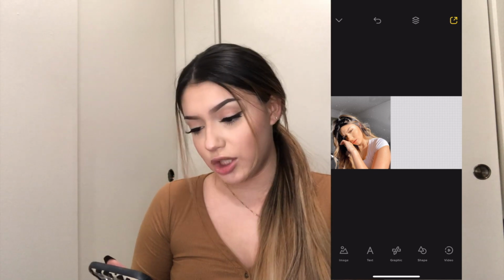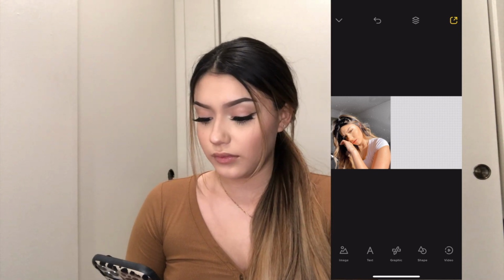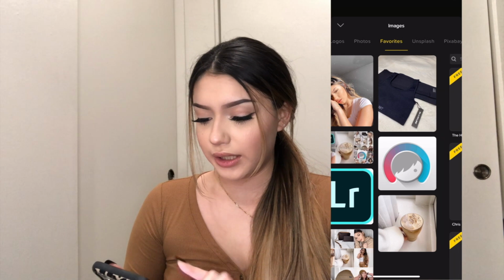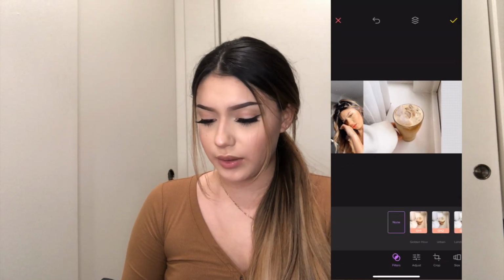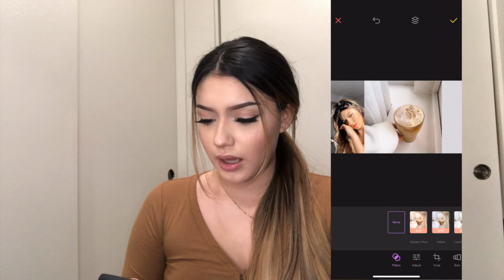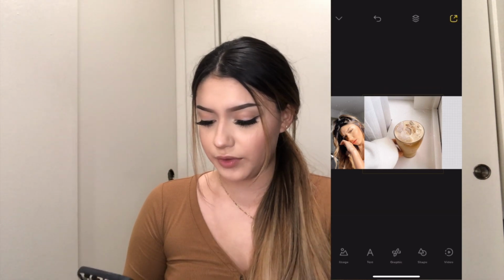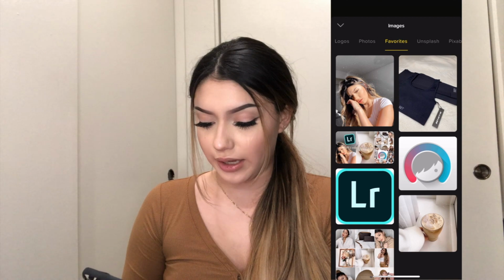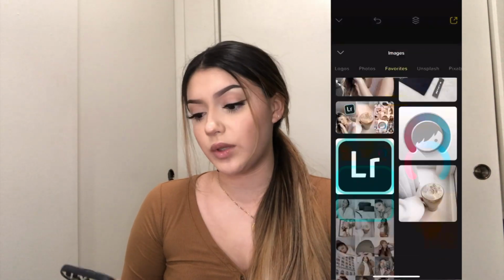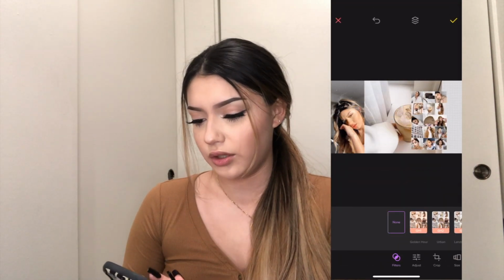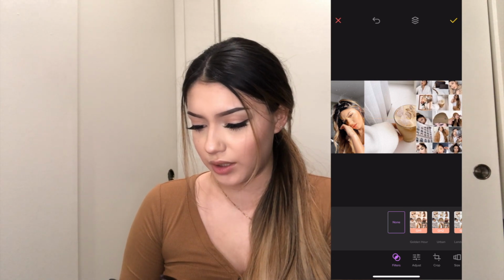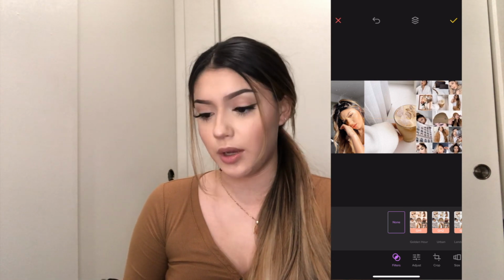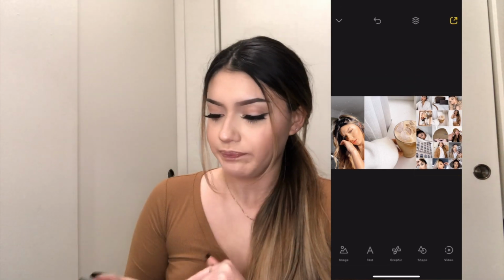and then we're going to go to images again at the bottom, and you're going to click the other image that you want to import. So here's this one. I know I want this one as well, and then I'm going to add the other one. So I'm going to click the check again. You can still edit, and then the other image that I did was a picture of my Instagram feed. So we're going to go ahead and place that. And I know that when I was doing this, I wanted as much of the feed on there as possible. And then we're going to click the check.